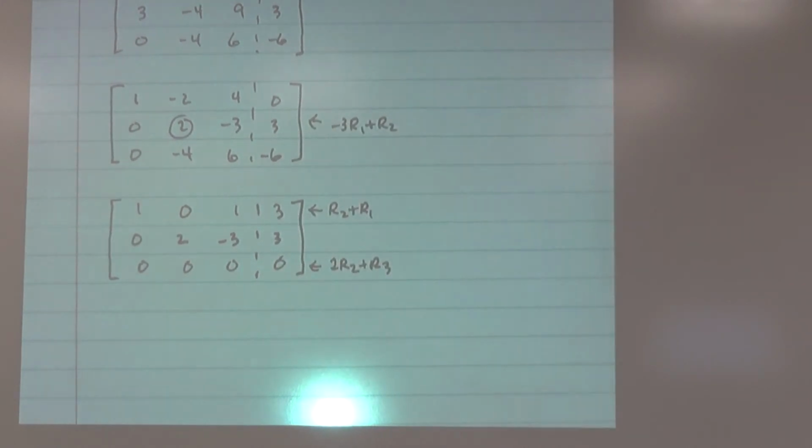And we would get 1, 0, 1, 3. And now for this one here, we're going to need to multiply our 2 by 2 and add to the -4. So 2 times row 2 plus row 3, we get 0, 0, 0, 0. Okay, we got all zeros at the bottom. And so essentially we lost an equation. Now, if it was 0 equals 5, that would be a no solution case. This is actually true, so we can continue on.